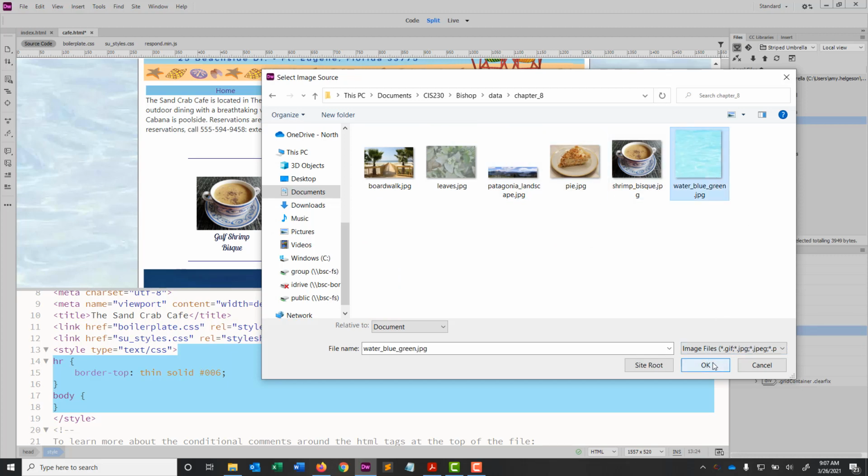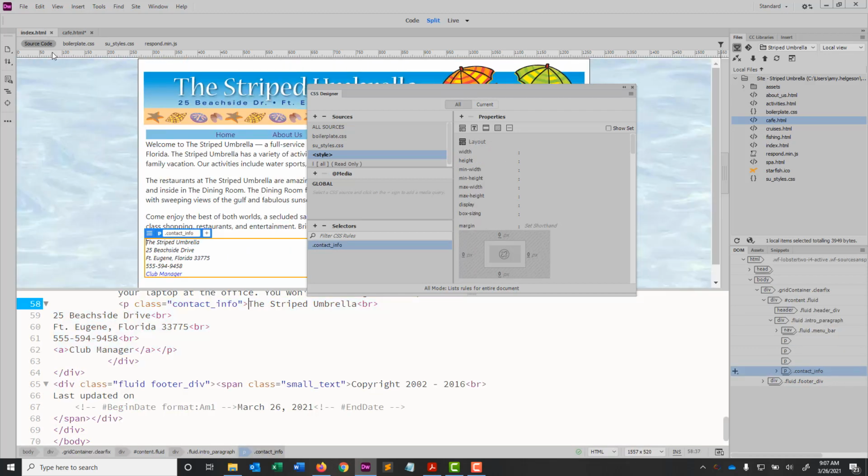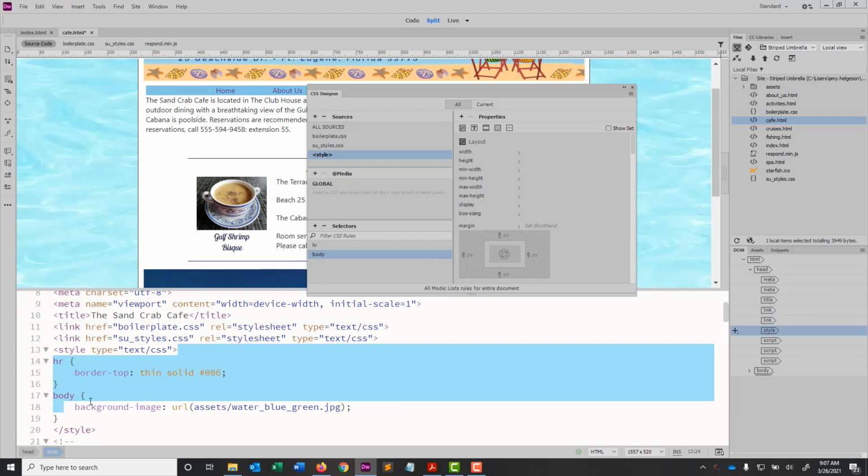Now I want you to watch your screen as this happens. Now we have this new background image. It's applied down here in the head section. We know that this is a page style and it's only applied to this particular page. If I jump back and look at index, I still have that other image coming from the style sheet. So this one is overriding what is defined in the external style sheet.